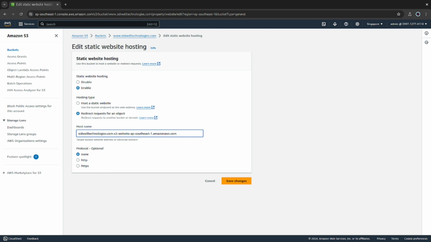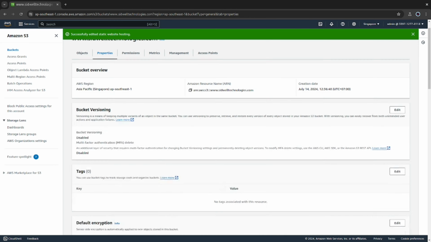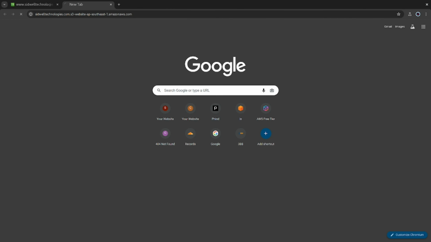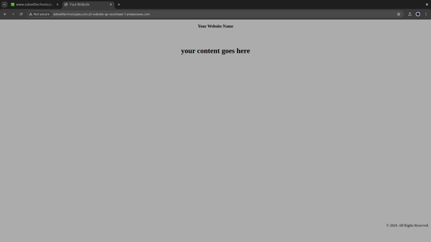Save those changes. You can leave this protocol to none. That's fine. Once that's done, we can come back to this bucket, and just to ensure that it's working, come down to the bottom, grab the URL for the newly created bucket which redirects, and you'll see that it redirects to the same bucket contents.